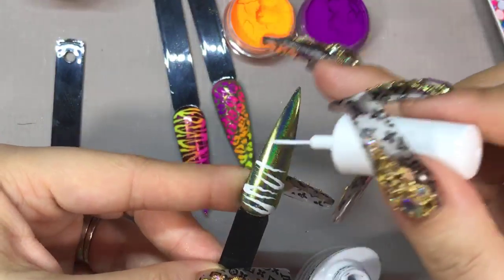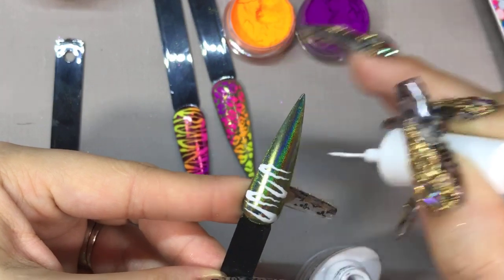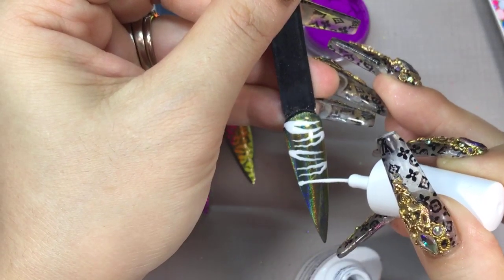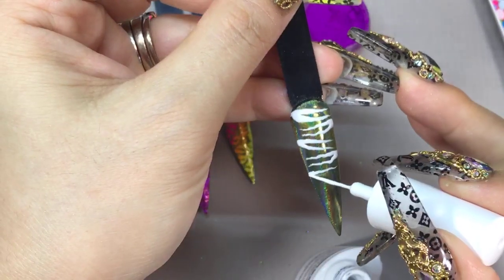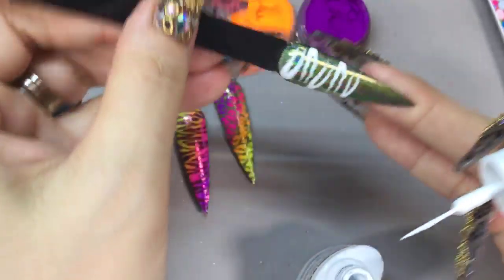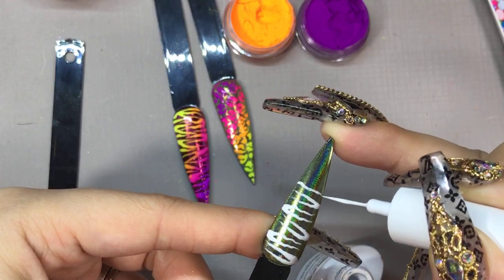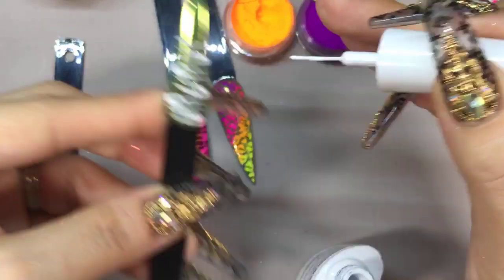You know, I remember back then, years ago, when we painted animal prints, if anyone remembers, it was so boring. There were not many options for us to create animal prints. Now it's so much fun, and you can do it with chromes, you can do it with pigment, you can do it with sugaring. So a lot of options for us to do.